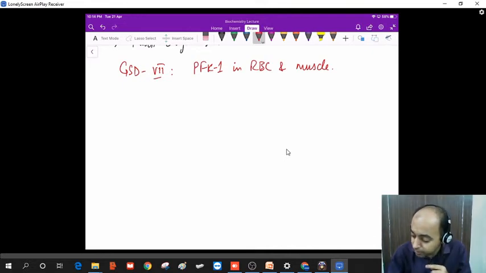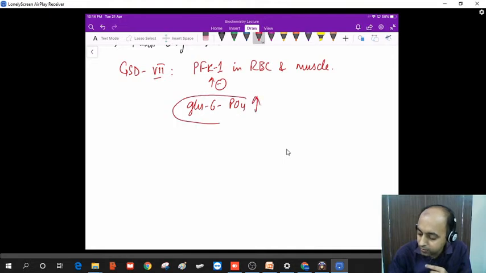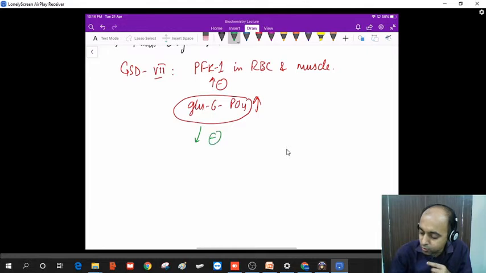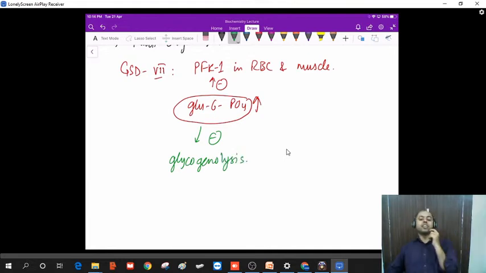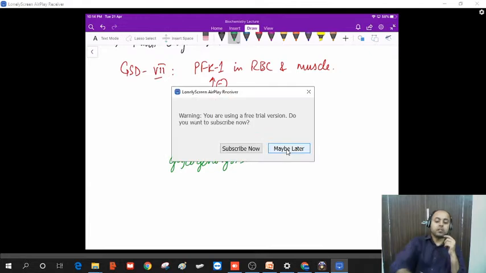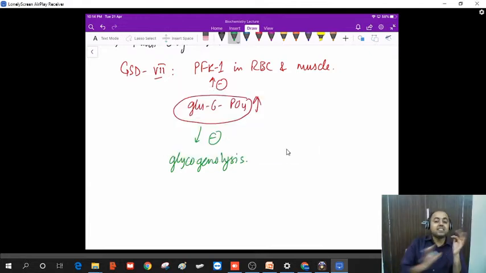glycogenolysis. So, what will happen here? PFK1 is not working. Result, glucose 6 phosphate will increase, and this glucose 6 phosphate in turn is going to inhibit the glycogenolysis. You already said the glucose 6 phosphate and ATP will inhibit the glycogenolysis in all tissues. Allosteric regulation overcomes the hormonal regulation. Even if you are doing the exercise, the glucagon, epinephrine, calcium, they are coming into play, but the glucose 6 phosphate will inhibit the glycogenolysis. The glycogen will stay as it is in the tissue, it will not undergo breakdown.